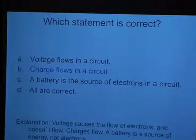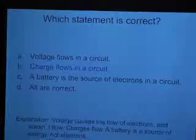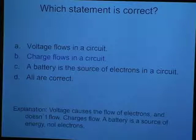Yes? Charge and force interchangeably? No. The charges won't move unless they feel a force. What provides that force? An electric field. Remember, that was separating charges. If you get an accumulation of positive here and negative there, that took work to separate charges, so there's energy stored in that system. Energy per charge. There's an electric field between them. And any charges that get in between, in the path, the conductor, the wire, they're going to feel that Coulombic force, because positives are attracted to negatives and repelled from positives. So the force is provided by that electric field to move the charges around. But it's the charges that flow.